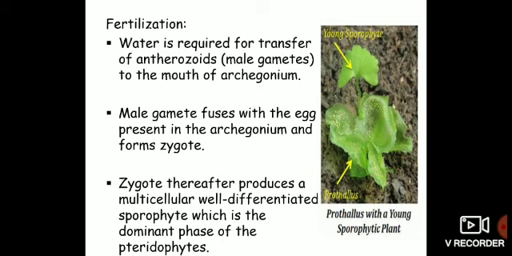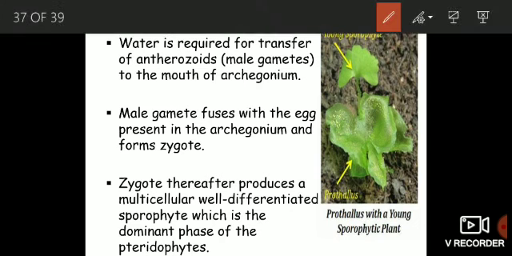You can simply say that further movement of the antherozoid towards the egg takes place because a chemical substance is produced by the ventral canal cell and the egg, and this chemical substance has been identified as malic acid. Now fusion of the antherozoid and the egg takes place and zygote formation occurs. Simply stated, the male gamete, known as antherozoid, fuses with the female gamete, known as egg, and a zygote is formed. The zygote develops and gives rise to the embryo, and the embryo later gives rise to the sporophyte.